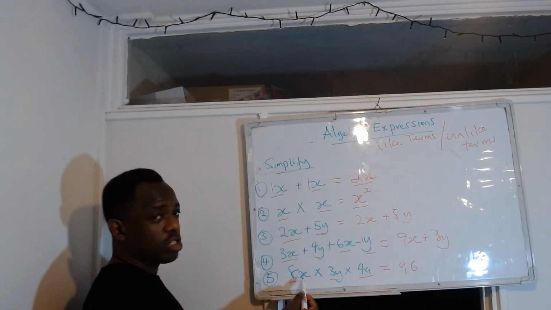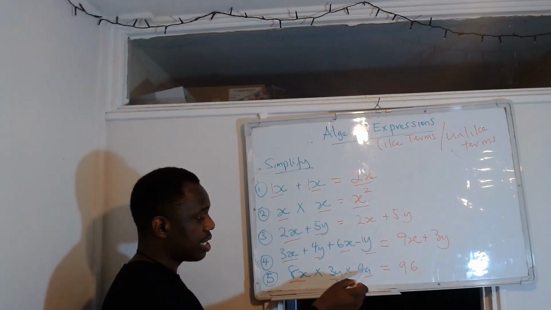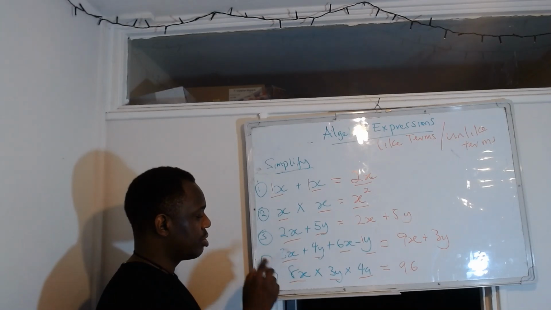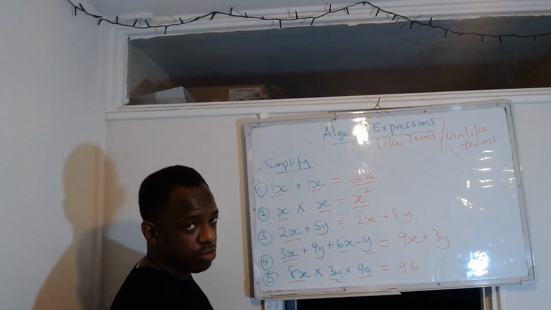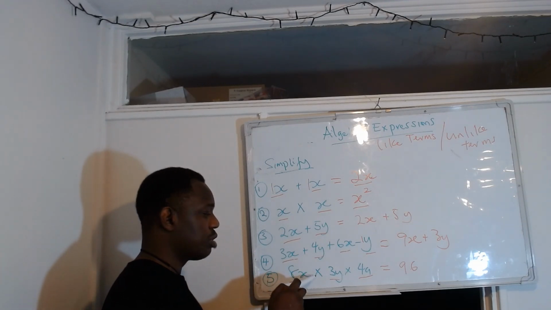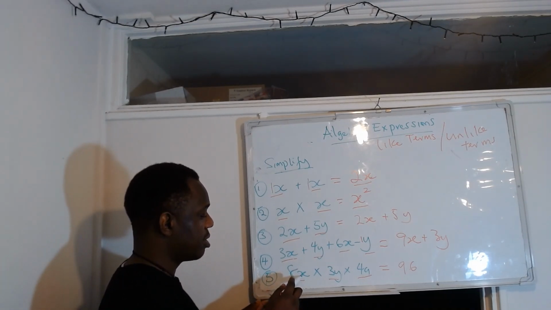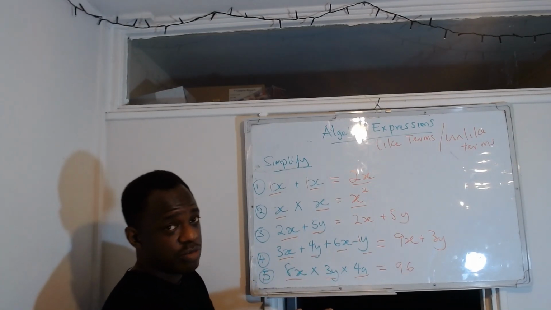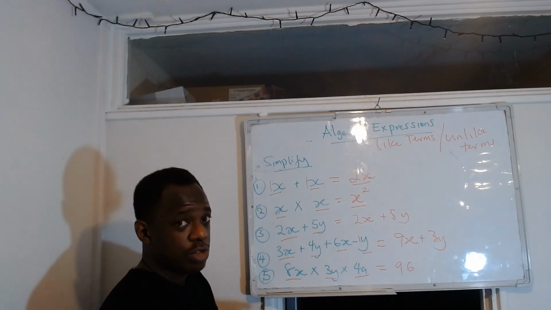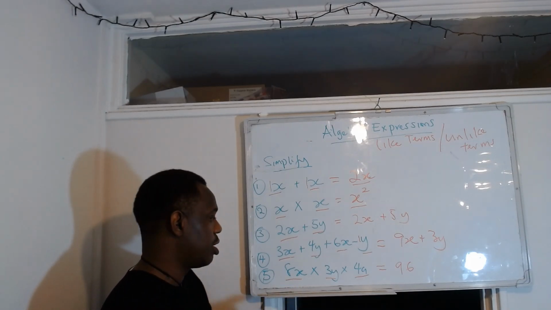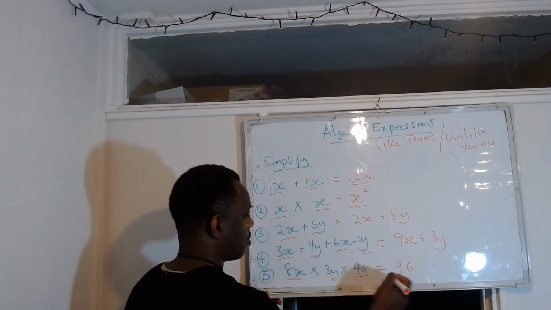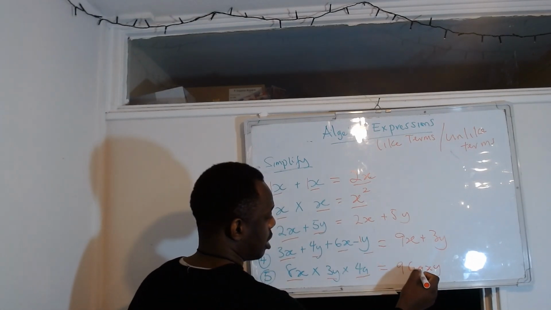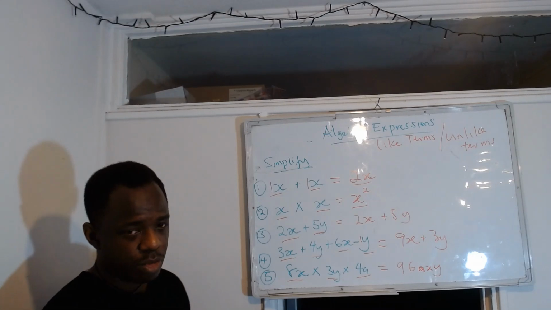Now, because we can multiply, we can multiply the letters. Remember, it's only with addition and subtraction that we can't do anything with unlike terms, but with multiplication we can do something. So x times y times a becomes, and we're going to write them, it doesn't matter which order you write them, but by convention we tend to write the letters in alphabetical order. So we're going to write 96 a x y, because a comes before x and x comes before y.